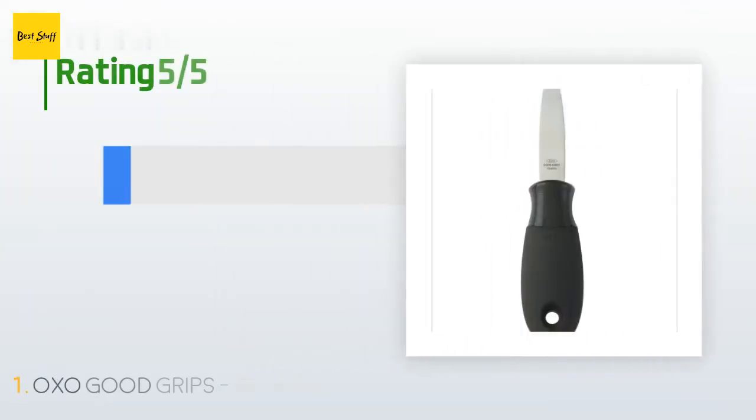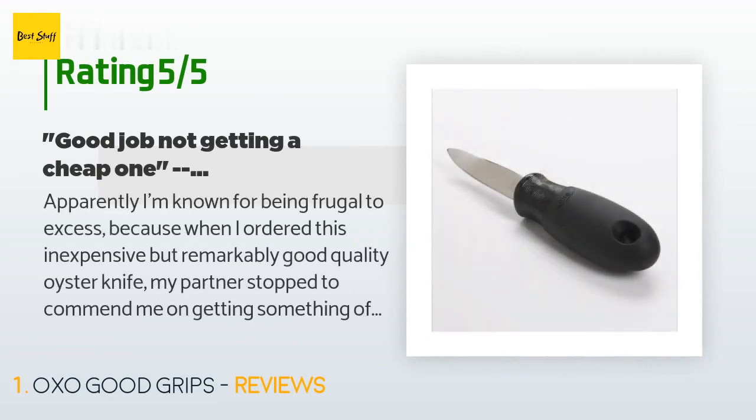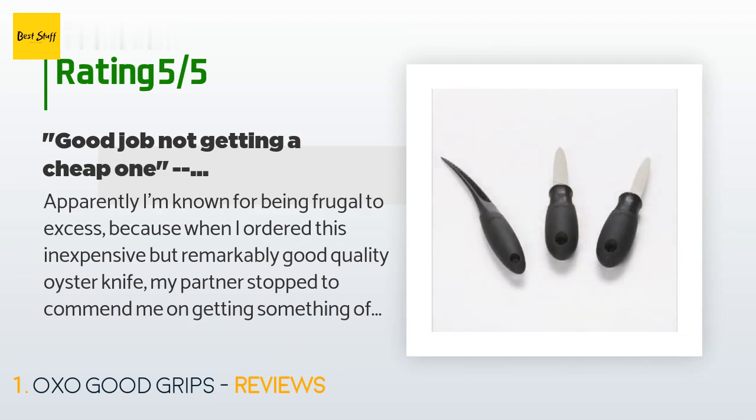This product is rated with 4.7 stars from 647 customer reviews. A customer said, "Apparently I'm known for being frugal to excess, because when I ordered this inexpensive but remarkably good quality oyster knife, my partner stopped to commend me on getting something of good quality."